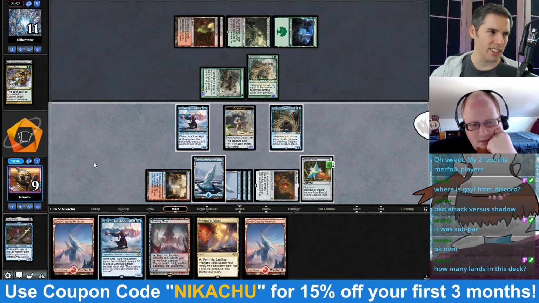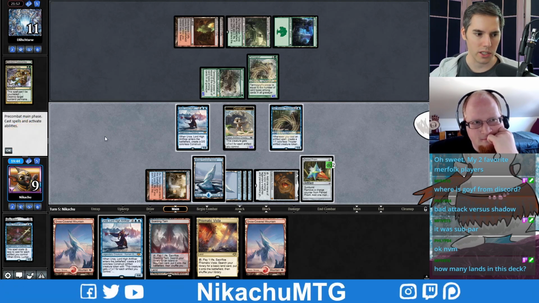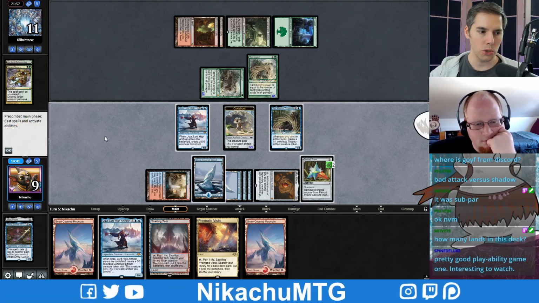How many lands in this deck? I think there's an exclamation point deck command. Use the command exclamation point deck. Did we play a land already? The island, right? Yeah, we played a land. Yeah.